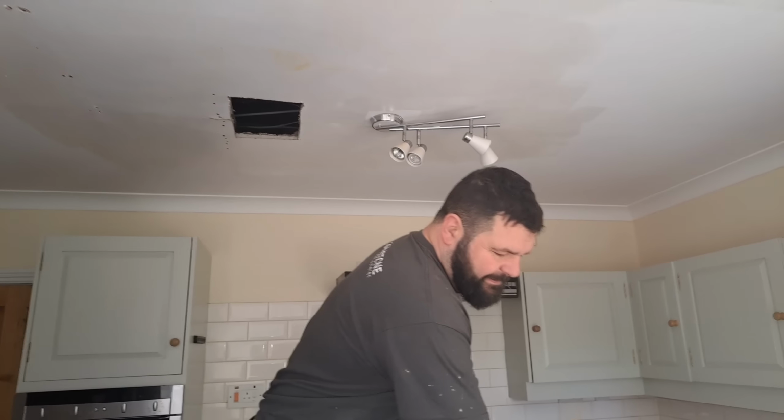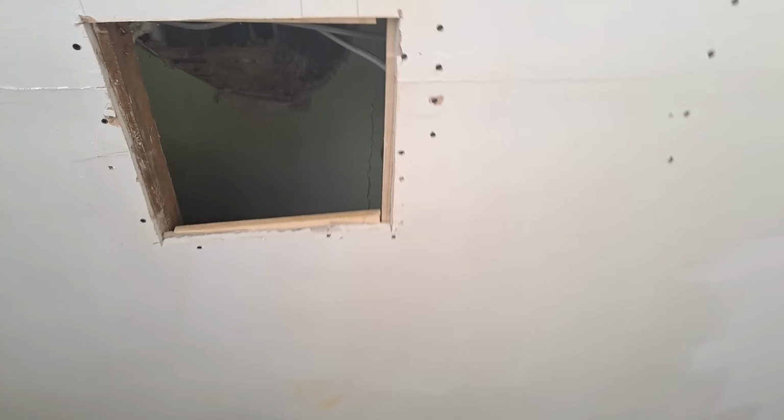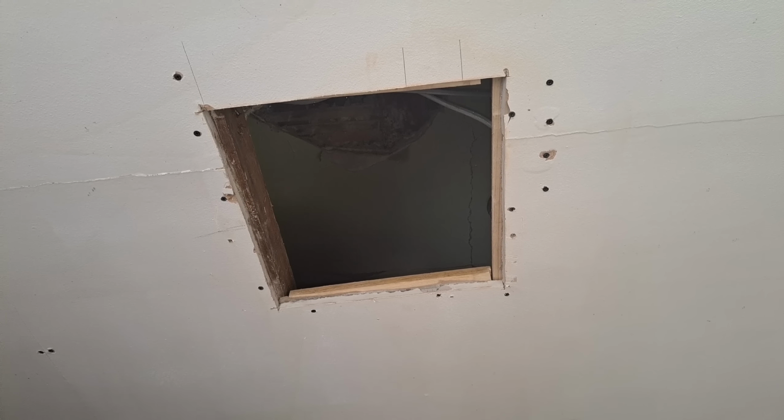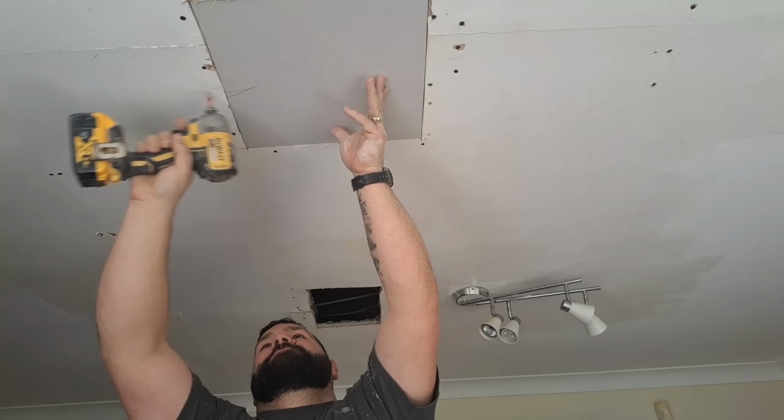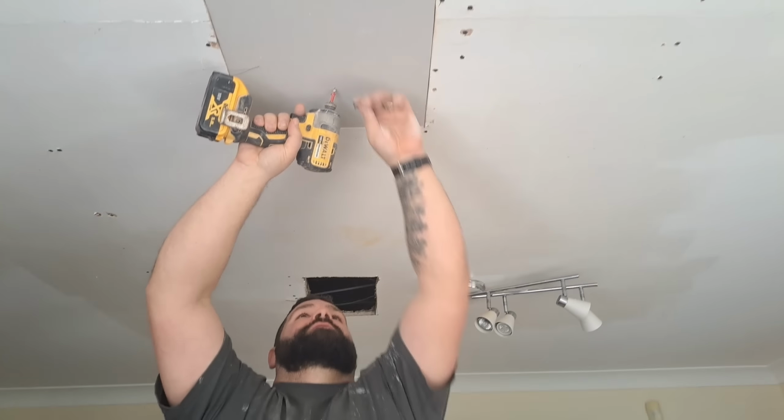That's it. Board fits perfect every single time this way. Timbers are just fixed to the plasterboards. Make sure you put your board in the right way, lining up the mark.